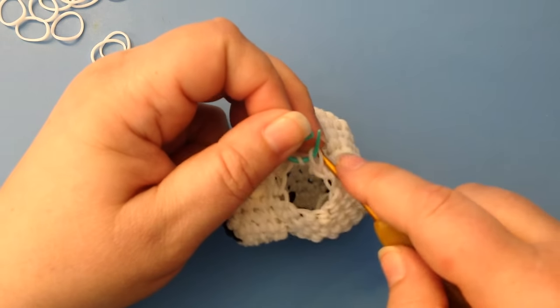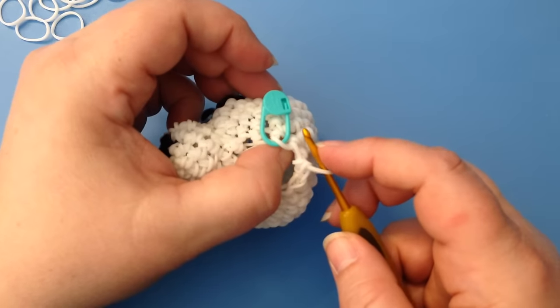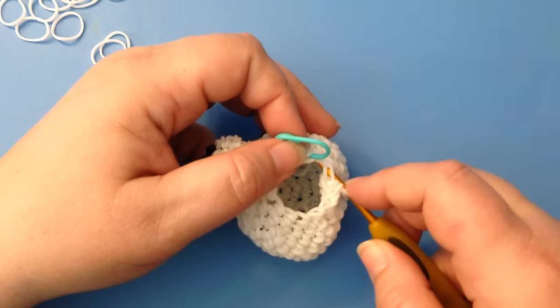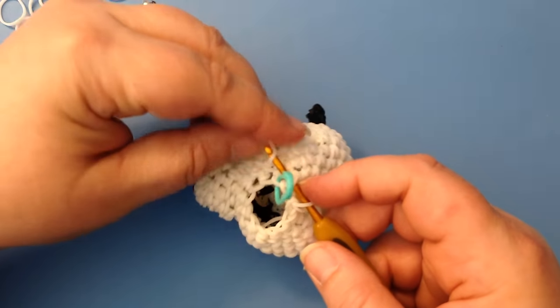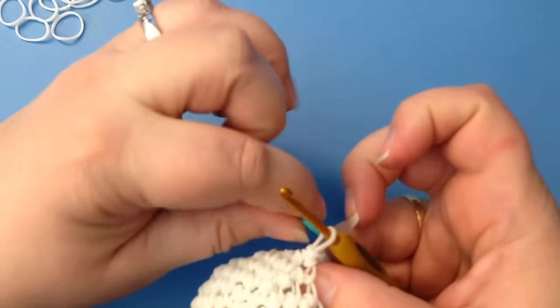I'm going to grab my loop. We have to go around on the outside loop. So if you remember, we go through from the back to the front, and then pop from the front to the back and pop that little post out. Do you remember that? We do a single crochet. Now we're going to do 12 of these. There's one. Move your stitch marker to that stitch.